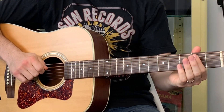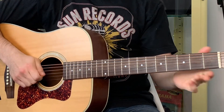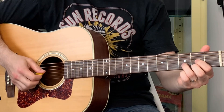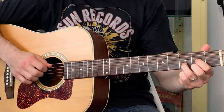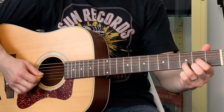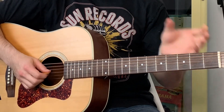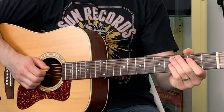What happens here: we're going open fifth string, second fret, fourth fret, and then we hit the fourth string open. So: 0, 2, 4, 0. We make a D chord, strum, hit the fifth string open, and then strum — and when I say strum you're actually strumming the third string, second string, and first string. Tabs for this are available on my Patreon for members only, but you can be a member from two dollars. There's tons of material on there, it's growing every day, there's a Discord — check it out.